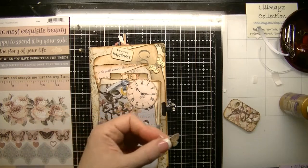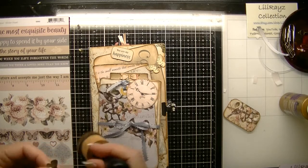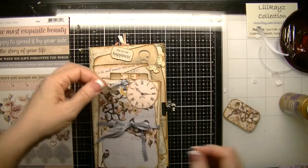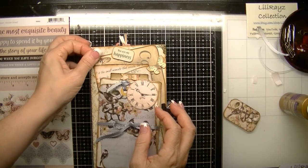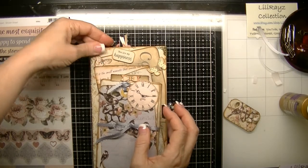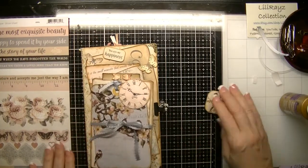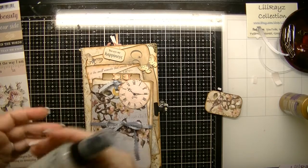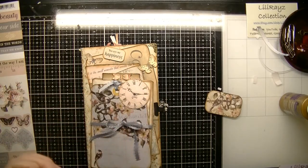You know what? I gotta ink the edges. And maybe I'll put some photo Monty on the center of the butterfly. Just like that. Okay, we could use this clip inside. So let me get my spray. Here is a glimmer mist. Homemade. I just kept the bottle of the original one that I bought.